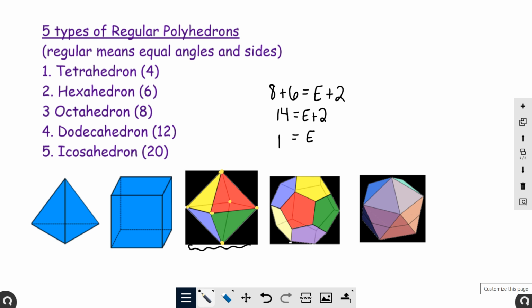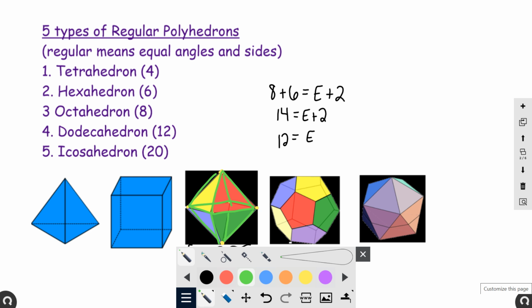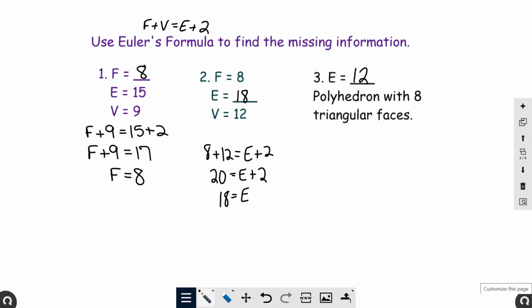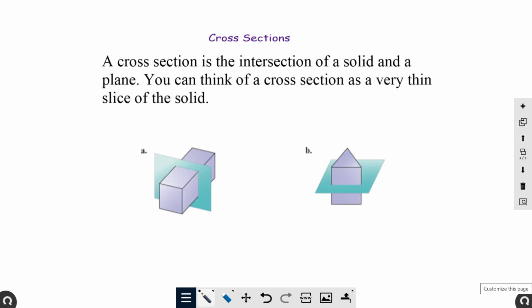And let's just confirm that by counting in our picture. We have 1, 2, 3, 4 edges for the bottom, 1, 2, 3, 4 edges for the top, and 1, 2, 3, 4 edges around where they connect. So 4 plus 4 plus 4 is 12. So there we go. If it gives you a description, the easiest thing you can do is think about what a picture would look like, or Google that definition to see a picture. That way you can find the missing part that you need. So that one needed 12 edges. Does that make sense?